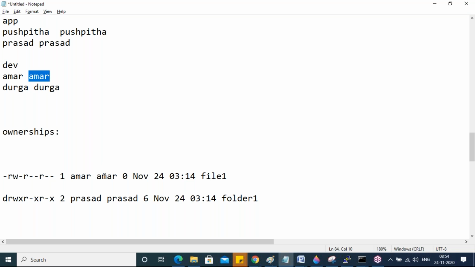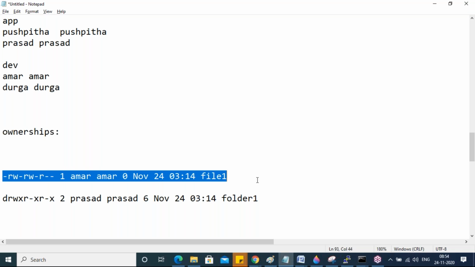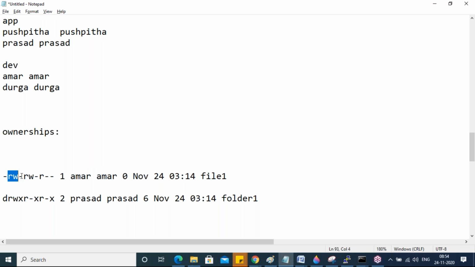So here I can give access to something for the Amar group. I can change it at a later point of time. Whatever Amar created, Amar will be the owner and Amar will be the group. Here, guys, I can give permissions to three types of users for any file or folder. One is for the owner. Who is the owner? Amar. These are Amar's permissions. Again, the group permissions are the second set. Whoever is part of this group has this access. Now, others. Others means everyone except the owner and group.